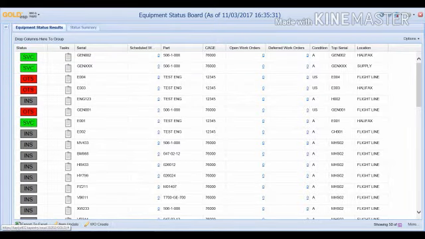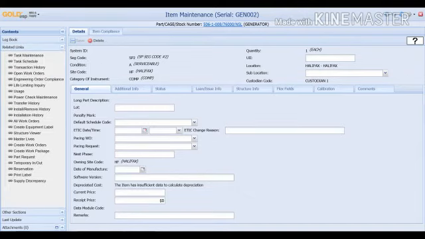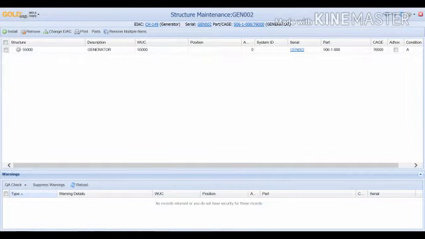Now, if we would like to go into a particular part, we can simply click on the icon, and much like the item maintenance for the aircraft, we have an item maintenance for our parts. Now, some of the information is different, but the functionality is very much the same. And from here, we can see the different links that are available under the logbook section. And if we go down to our related links, we can go in and also see other links, and the structure viewer is also available for these particular parts. So if you had a component that was made up of various subcomponents, they would appear here. Now I can close my structure maintenance screen.